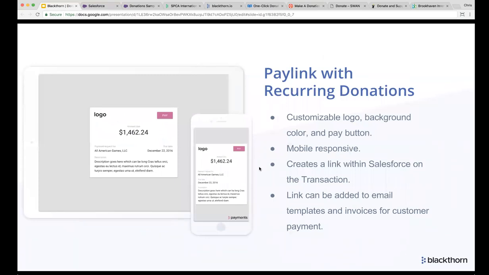Another use case we have now: payment methods don't always work. They fail for a variety of reasons. There's a feature in our application that allows the card to be automatically updated if it's expired, lost, or stolen, and a major carrier has updated that card. The feature is called Stripe's Account Auto Updater. It's a free feature. All you have to do is enable webhooks in our application. It's part of our setup guide.